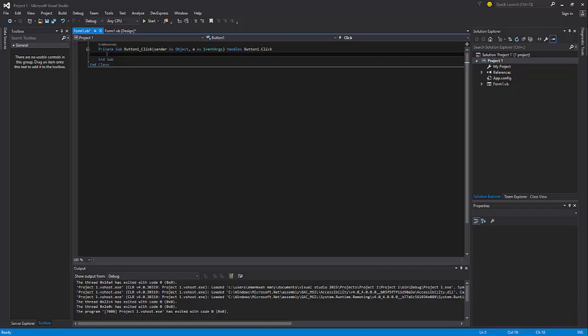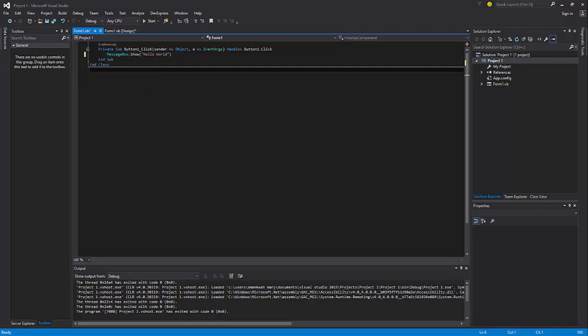So let's say MessageBox.Show. What should it show? What you want to show, you type inside there. You bring two inverted commas, and in between the inverted commas you put what you want to tell the world. That will be "Hello world". As soon as I click here, you will see that this is the code. You must make sure you get the code very well so that you are good to go.